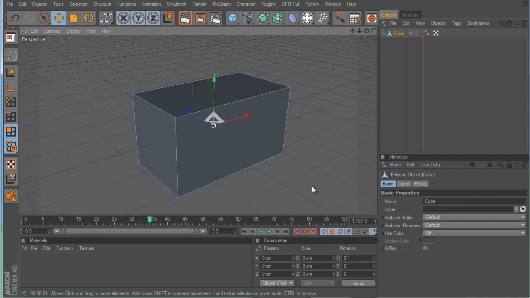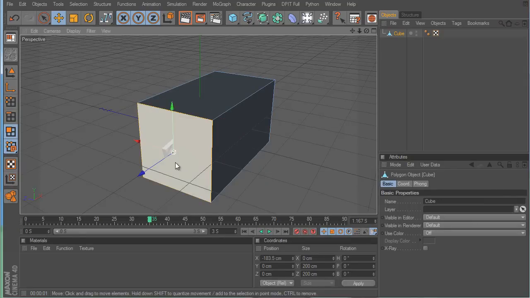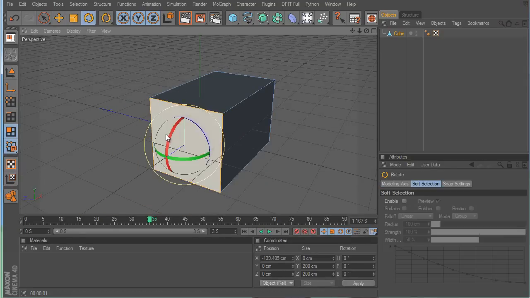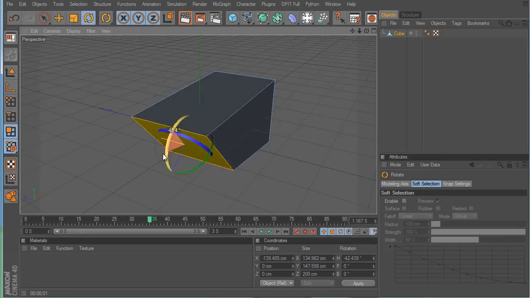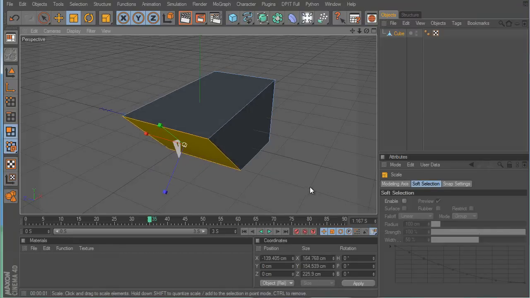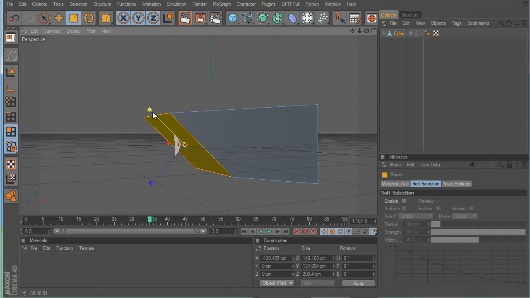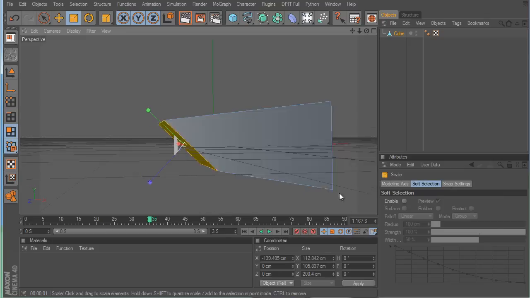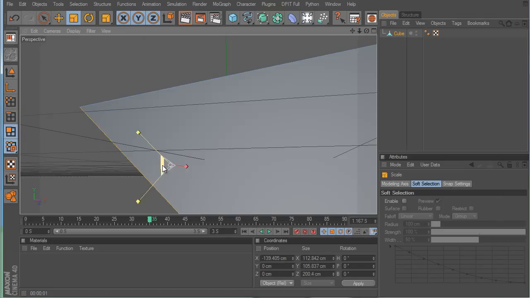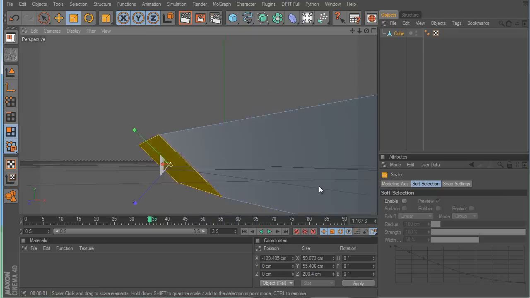I press the keyboard shortcuts. Now when you're in polygon mode, you can click a polygon and you can move it around. You can press R to rotate it. You can press T to transform it. Make whatever you want. You can transform just one part of it at a time. You see I have these axis bands right here. They're the little bands, so you can do two axes at once.